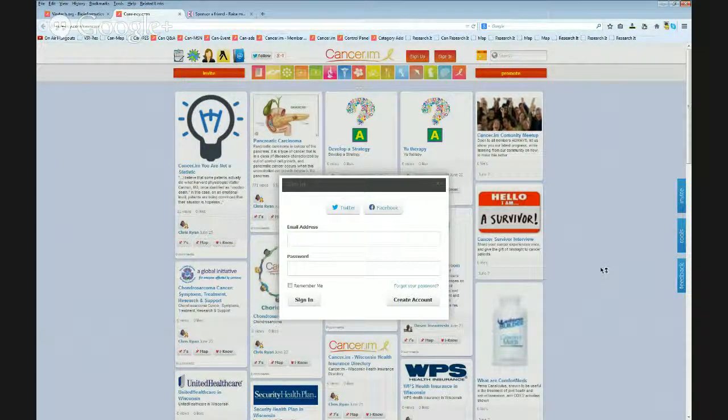Newswire right now is about the same traffic level as Cancer.org, the American Cancer Society. They're a little bit higher than Newswire.